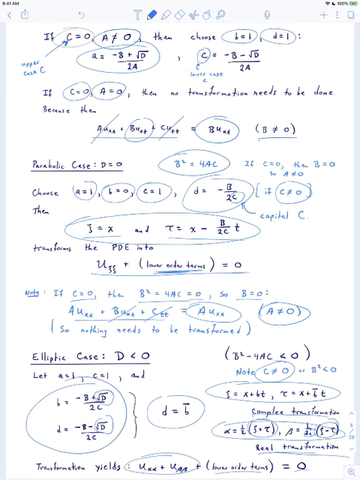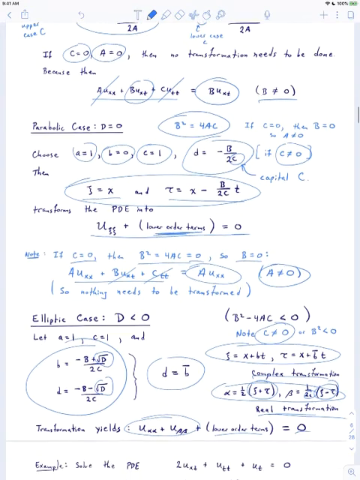So this canonical form isn't quite as useful. In the previous two cases, we managed to get rid of all of the second order terms but one. Here, we have 2 second order terms, so it's not quite as nice. However, notice that we don't have the mixed partial here, so we've sort of decoupled the variables, in this case alpha and beta.